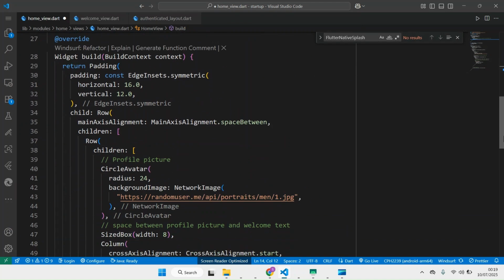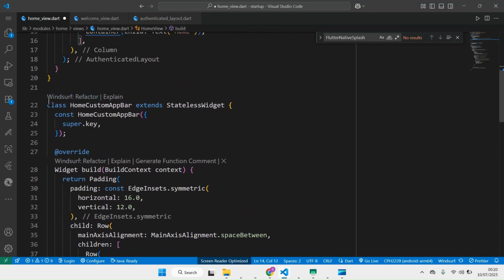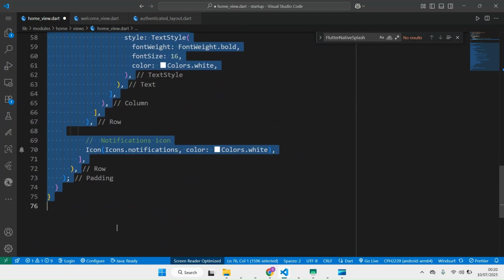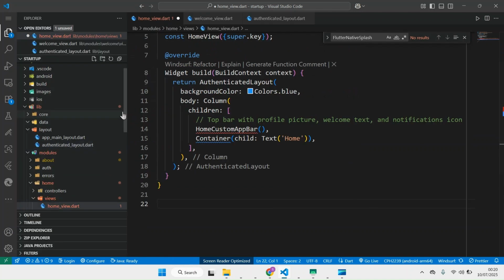So that means everything is here. We can actually copy this, just remove it here, send it somewhere else, add it to the widget.